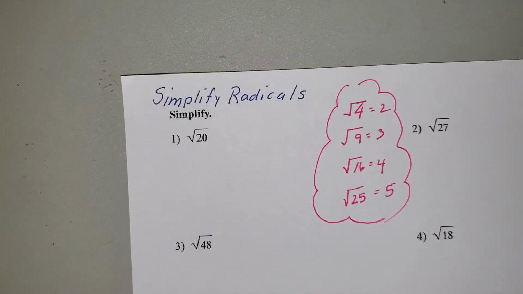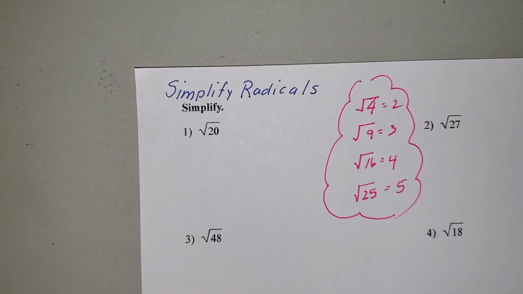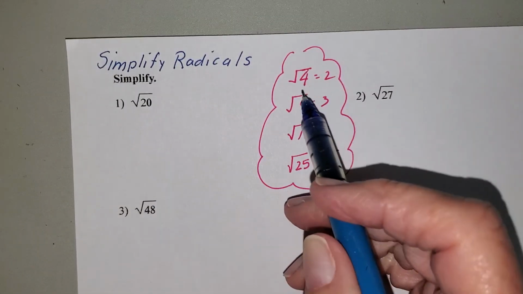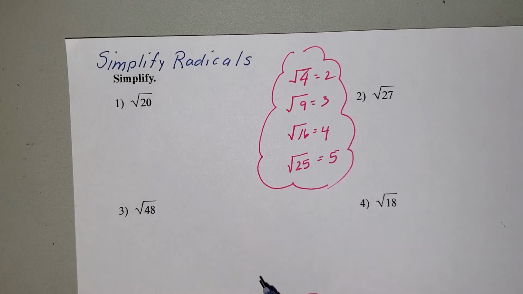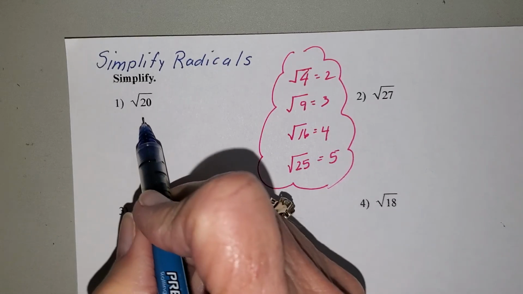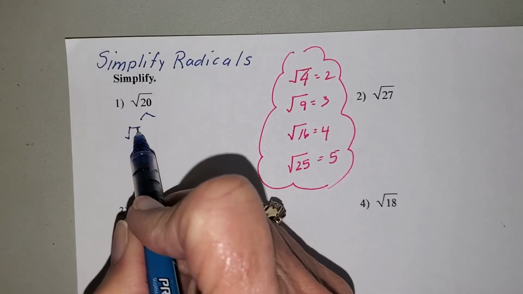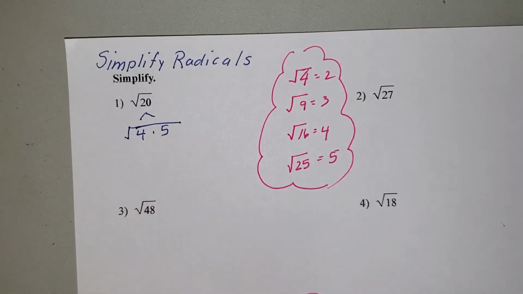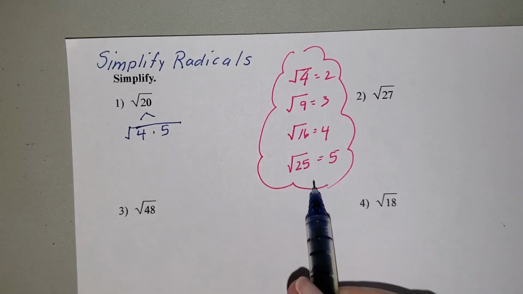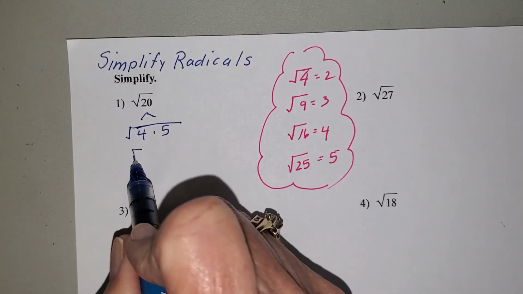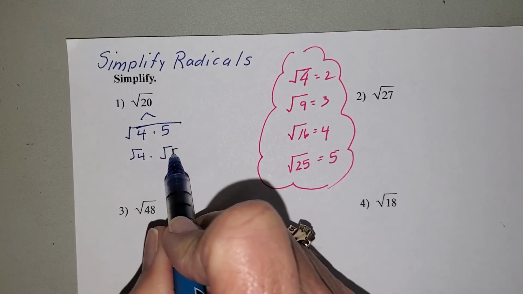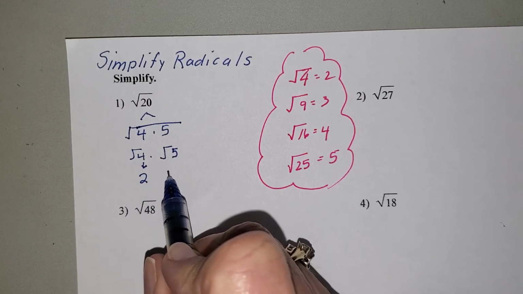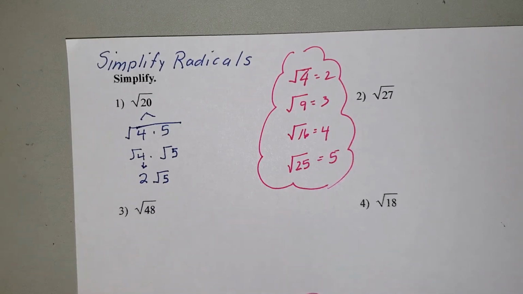All right. First one, square root of 20. Okay, we can factor 20. We want to use one of these perfect squares. These are the most common ones. That's why I wrote them here for you. So we can factor this to the square root of 4 times 5. Can we factor 5 using a perfect square? No. So this becomes a square root of 4 times the square root of 5, which is 2, right? The square root of 4 is 2. Square root of 5, we can't do.